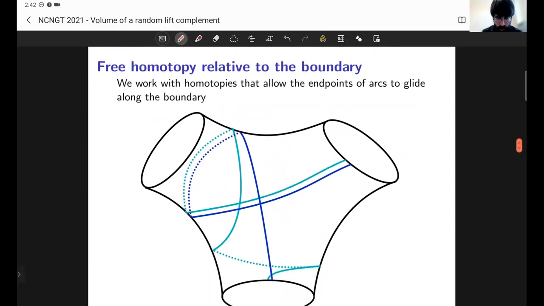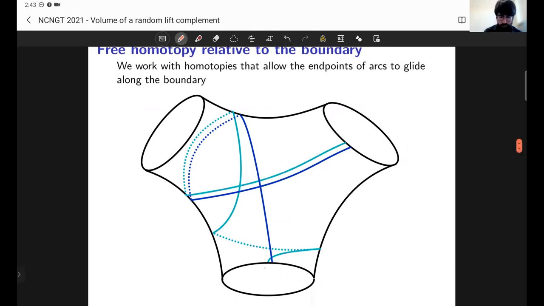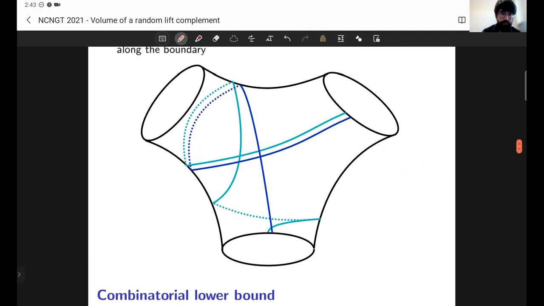And we will consider gamma arcs, or in general arcs in a pair of bands, up to free homotopies relative to the boundary, meaning that the endpoints in the boundary are free to glide. So if you, for example, have the following curve that goes from this boundary to this boundary, this dark blue curve is actually freely homotopic to this other light blue curve, because I can glide this end of this light blue curve, twist this component and bring it to the dark blue one.